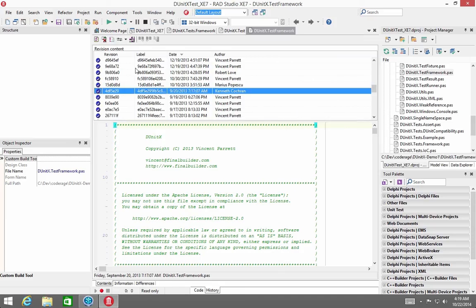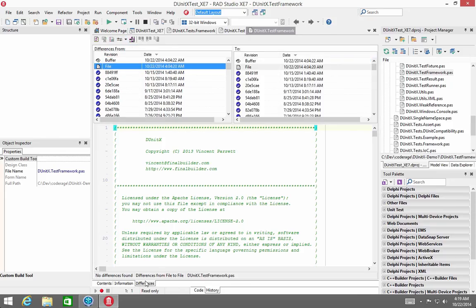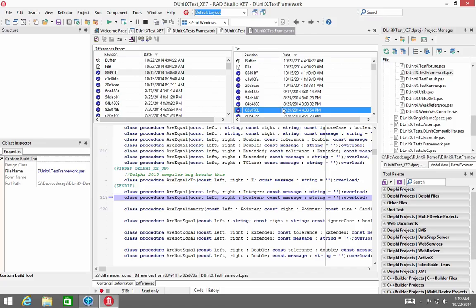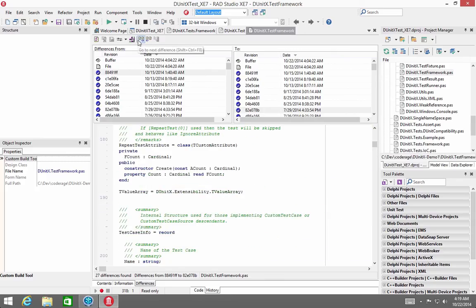I can do diffs. If I click on the differences viewer, I can say, let's compare these two releases and see down here what's available. If you have Beyond Compare installed, there are very nice features up here at the top. I don't have it installed right now, but they will automatically launch this comparison in Beyond Compare. Real easy to see.